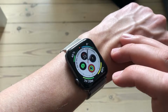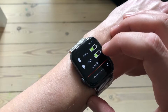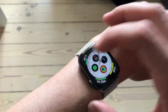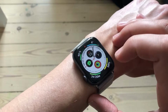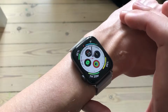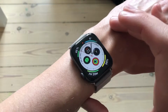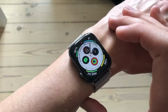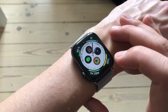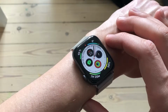Otherwise, on my main watch face, I think it's super cool. I downloaded this app called Remote Battery, and what it does is it allows me to know the battery of my Apple Watch and my iPhone all in one place. So on my watch screen, this is the Apple Watch, this is my iPhone, and I get custom reminders. I can choose at what percentage to get notifications. So I actually try to increase the battery span of my Apple Watch and of my iPhone just by putting reminders to stop charging at 80% and start charging at 40%. So that should prolong my battery life by 2 to 3 times.